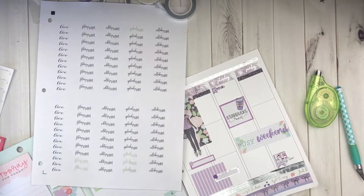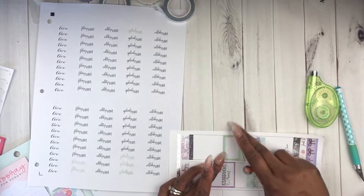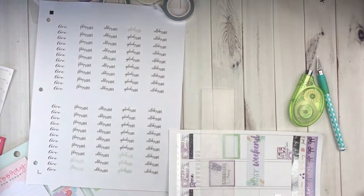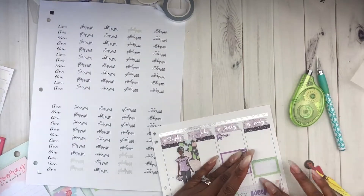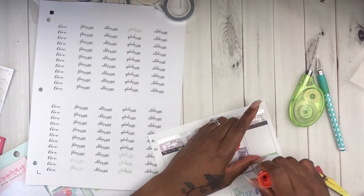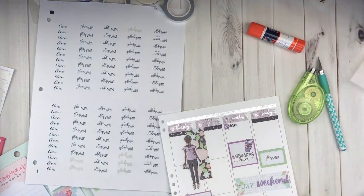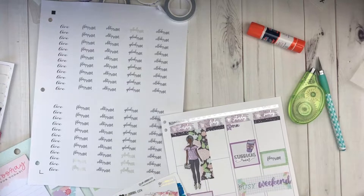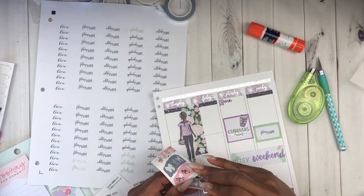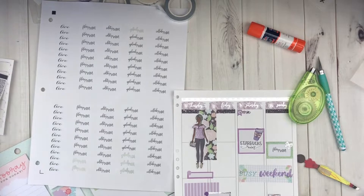I'm pulling some more stickers to indicate filming. Saturdays and Sundays are my bulk filming days - I am a bulk filmer. I'm using that sticky note again and cutting the flag off to make it look like a box sticker, and I'm using an Elmer's glue stick to lay it down. I'm adding the script sticker here along with a little icon because it looks a little lonely. These colorful box stickers are from Nikki Plus Three - she's like one of my favorite YouTubers and sticker shop owners.